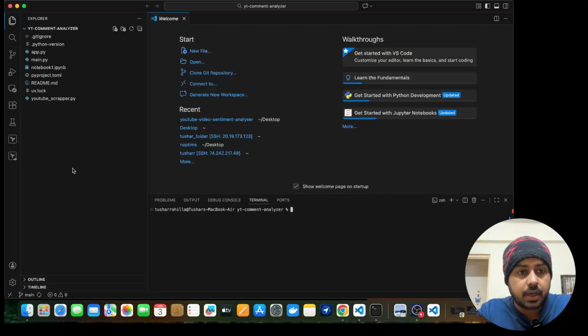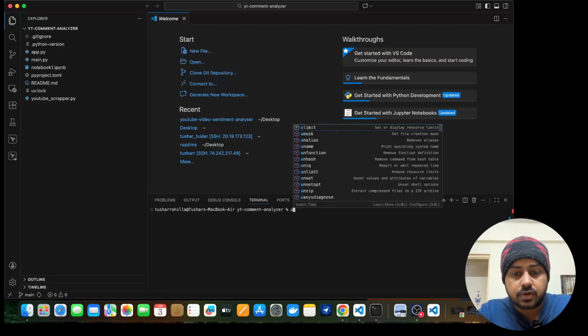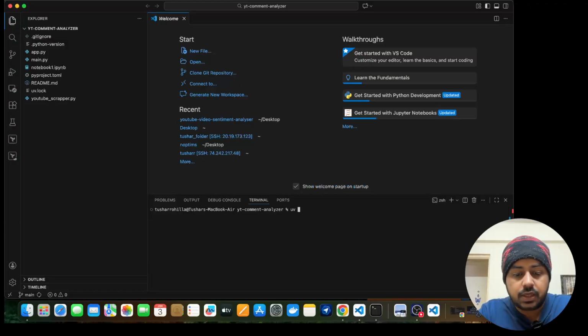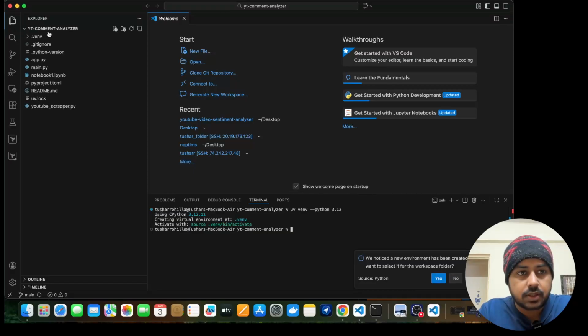To make the Python environment, this is the command: uv venv --python 3.12. All right, so we have made it.